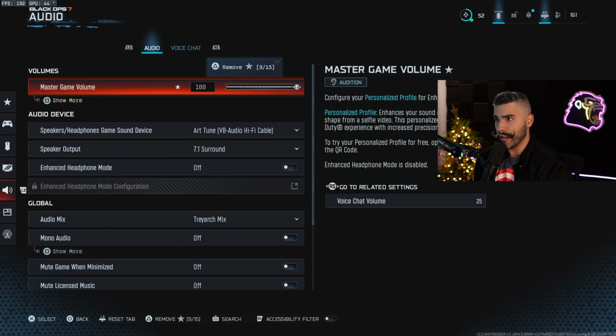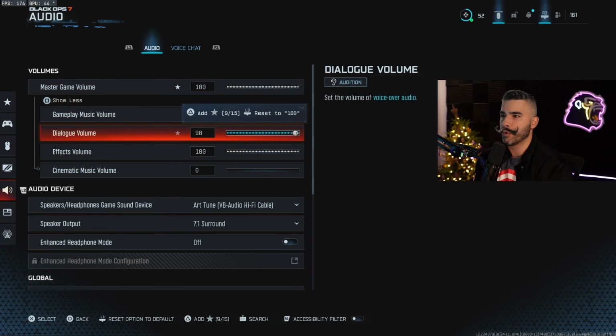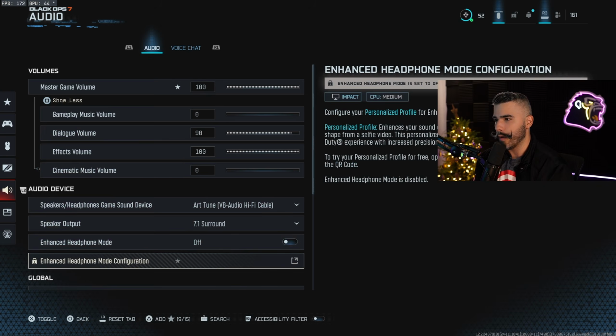Next, let's go to the audio. So for master game volume, obviously you want this at 100, effects volume at 100. You can have your dialogue volume a little lower, but that doesn't matter too much. It doesn't feel too loud. The music is the biggest thing. You don't really want music at all.